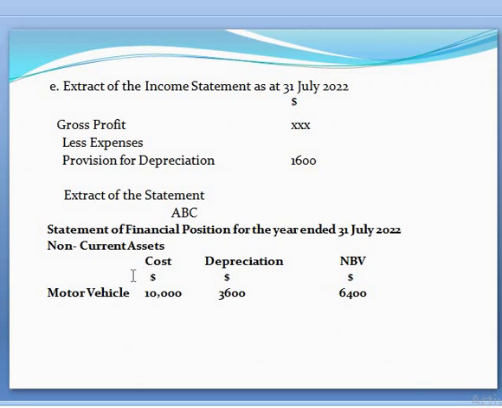Now we should go through some past exam papers, because basically this is just the basic knowledge of depreciation. When you go to the question paper, the questions are a bit more complicated, as we are going to see in a moment.